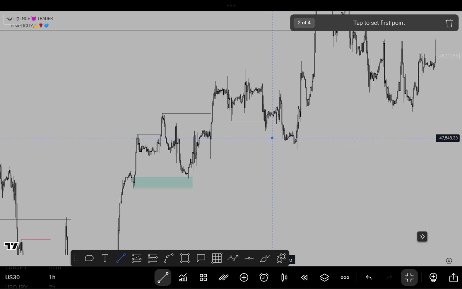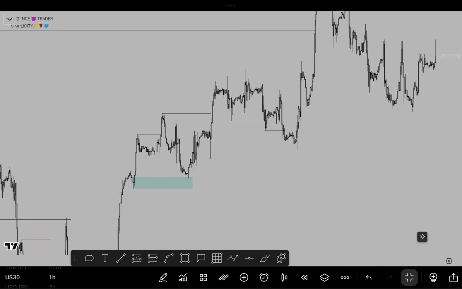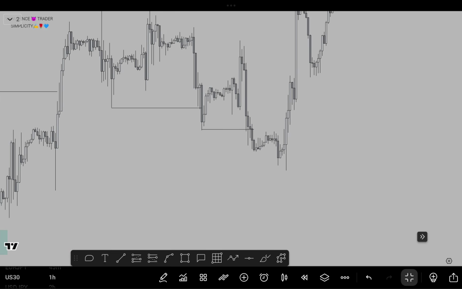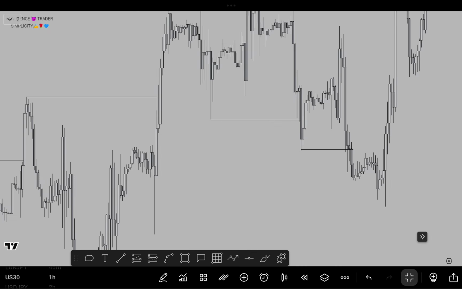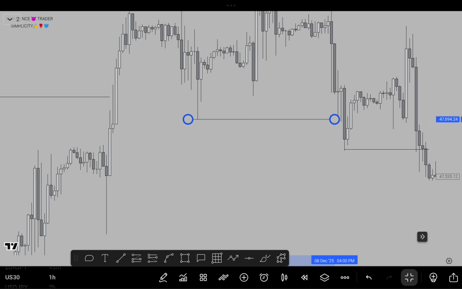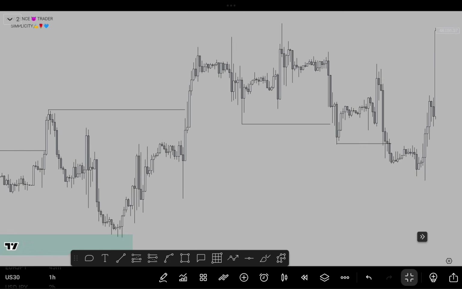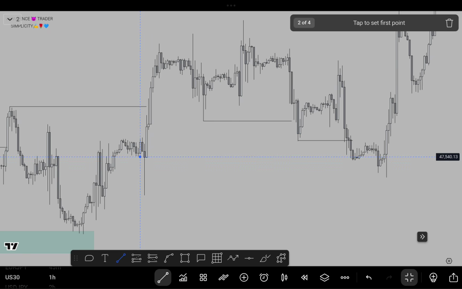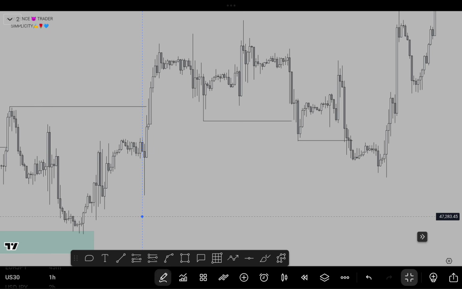So this is a break of structure, this is another break of structure here. If this break of structure completes three, that means I'll be buying from that weak low here. I think I'll go down lower, then look for my buy trade around this place. Three breaks of structure close to a point of interest, because we can see a sweep of liquidity of this previous candle, before this long wick that price made here.